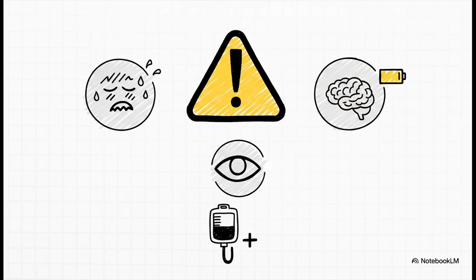But a quick warning here. Aggressively treating high blood sugar can actually swing the pendulum way too far the other way, causing life-threatening hypoglycemia. Whether it's from an insulin overdose or just a missed meal, a rapid drop in sugar triggers a massive adrenergic response: sweating, tremors, anxiety. If it drops even further, neuroglycopenic symptoms kick in, meaning confusion, seizures, or even a coma. The brain needs glucose to survive, period. So always be ready to push dextrose if you accidentally drop their levels too low.